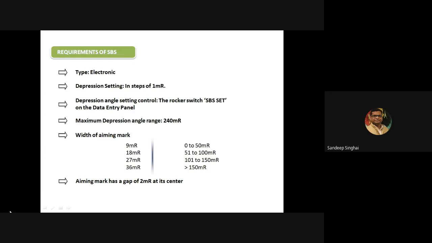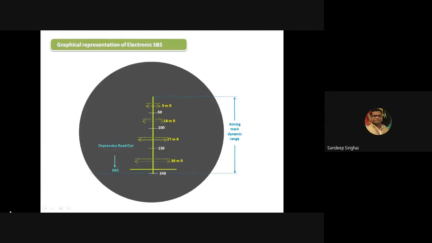So it is basically a crosshair symbology, which displays a crosshair symbol, and the range is from 20 milliradian to 240 milliradian with a setting of 1 milliradian apart. It starts at 3.1 degree below the LFD, longitudinal fuselage datum line, which is basically a line that integrates the aircraft and the design parameters with the fuselage. So it is well below, and the utility of this SBS is that it gives a pilot the idea about the pitch angle, which helps him in landing in case there are issues with the mission computer of the aircraft.